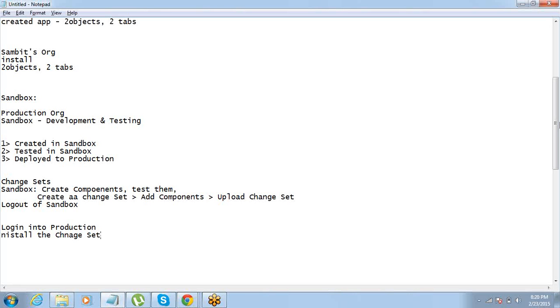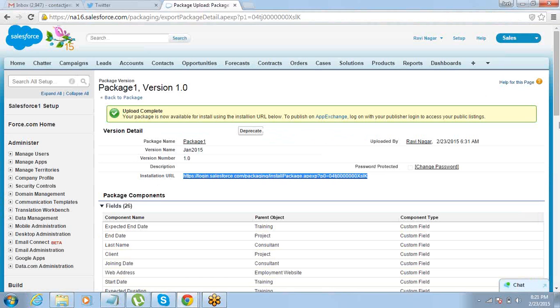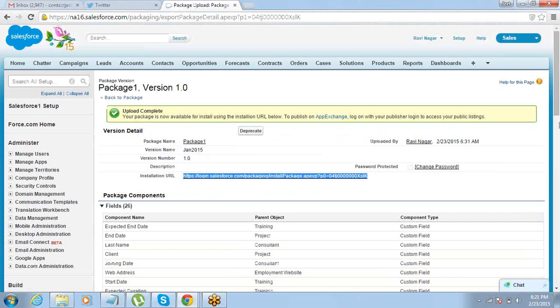Okay, so we understand this thing. Apart from this concept, I don't think you need to understand anything more about sandbox, because whatever is there in the sandbox is exactly the way you see here. So production and sandbox, there is no difference as such. The only thing to keep in mind is that when you are developing something which you have not tested, which you are not allowed to develop in the production, you should go and develop in sandbox.